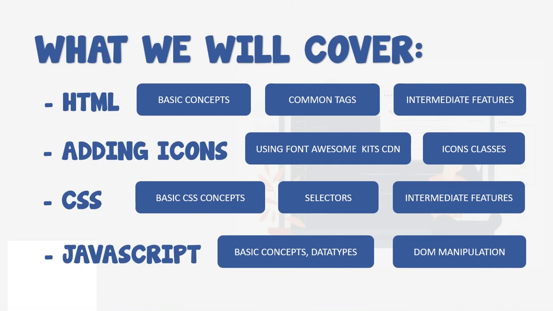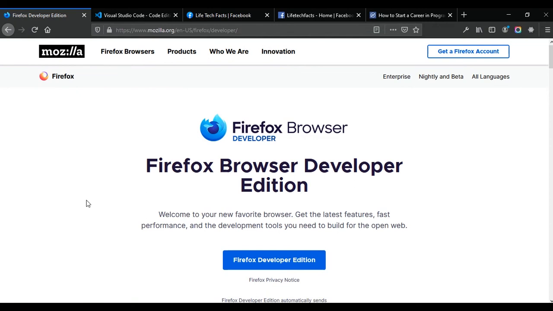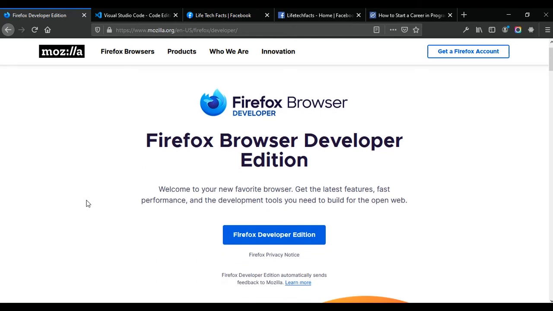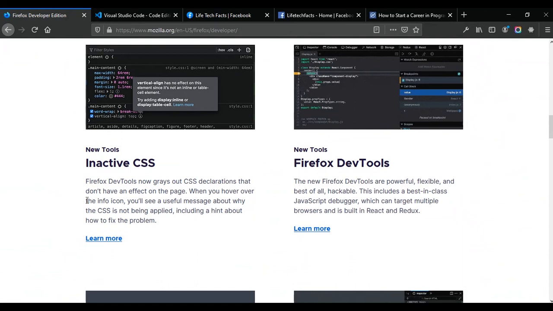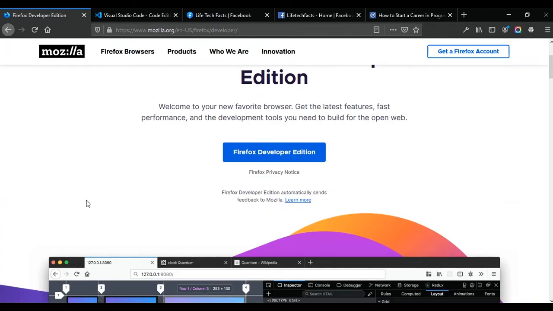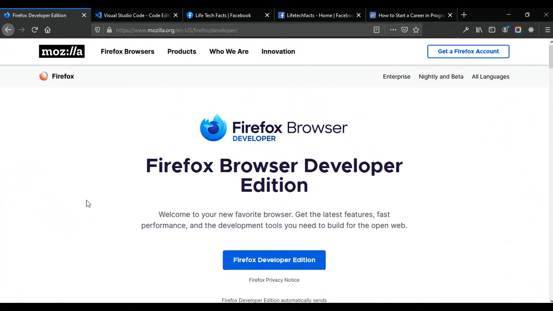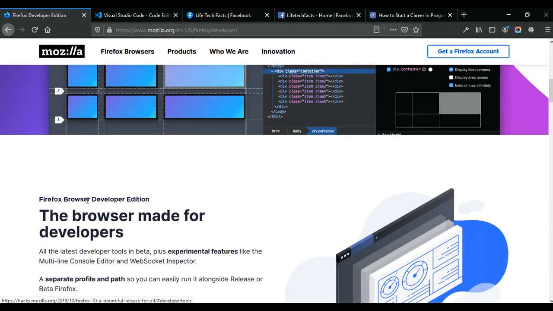Now let's see some of the things and tools that you're going to need for this particular course. The first thing I'm going to recommend for you is the Firefox Developer Edition browser. It is a very nice browser that is made specifically for developers. It has tons of features to help you debug a lot. The layout looks very nice. It's what I actually use for my web development, and even for things such as Ionic, the mobile app development. I use the Firefox developer browser a lot.